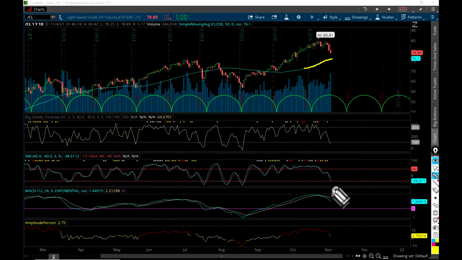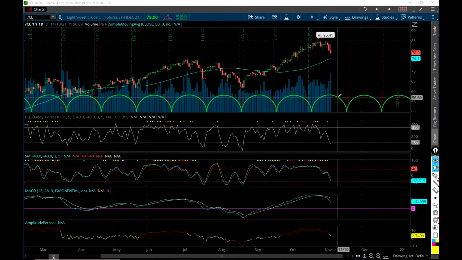So I would expect, based on what I'm seeing here with the other indicators, that the crude oil will at least come down and touch this $76 area. Right now, today, as I'm doing this on November 4th, oil is at $78.89. Now today alone, the price has come down almost $2. That's a pretty significant decline. The range today was $5. So a lot of range, a significant amount of range anyway, definitely tradable, right?